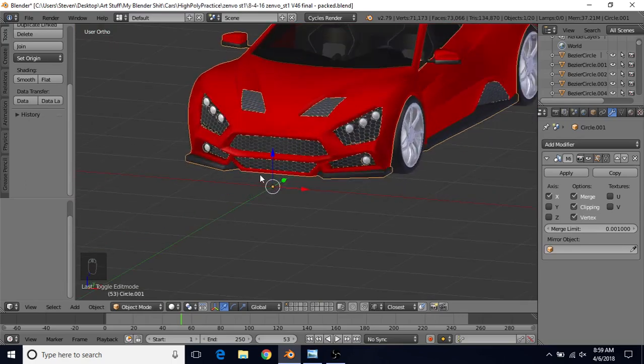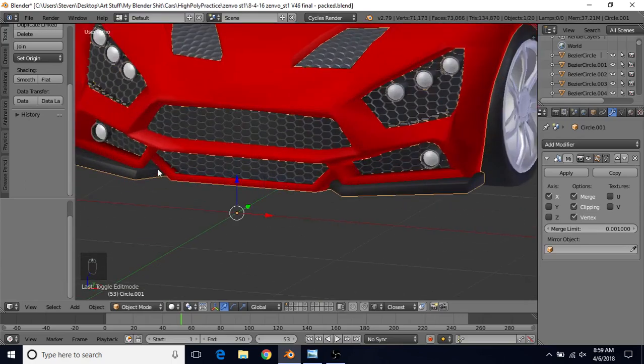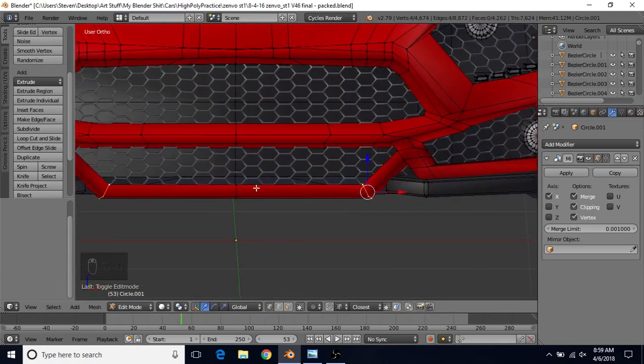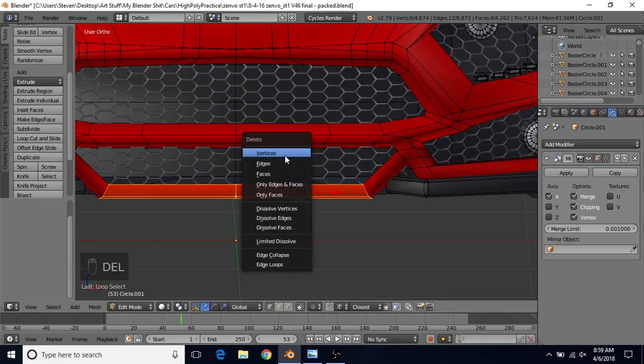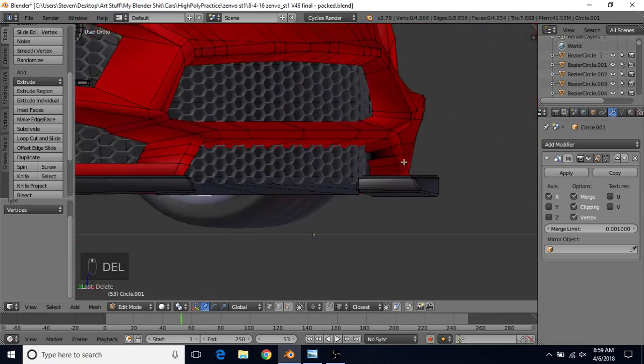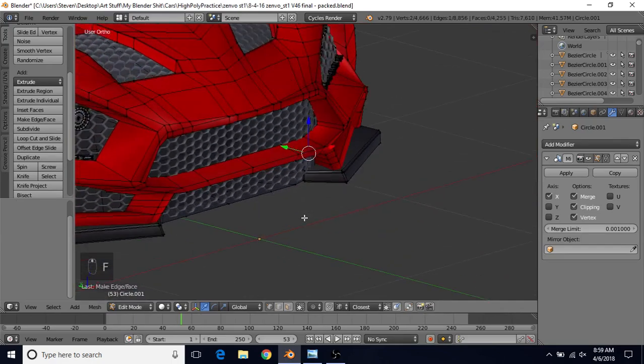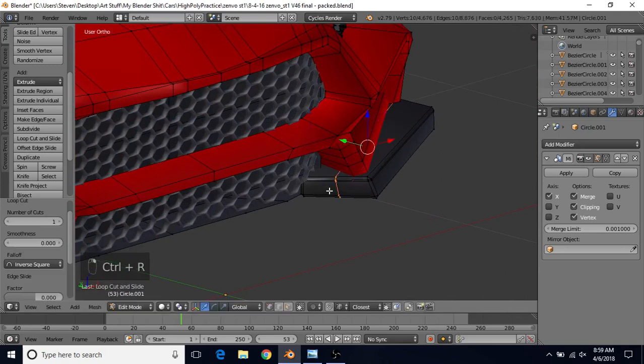If you like that, that's great, but I'll show you how to do the other part across like this instead. So we have these selected. Let's do alt and shift right click, and then delete and choose vertices. We're going to need to fill in this area again, so we're going to select these 2 vertices and press F. Then we're going to do Control R, left click, right click.